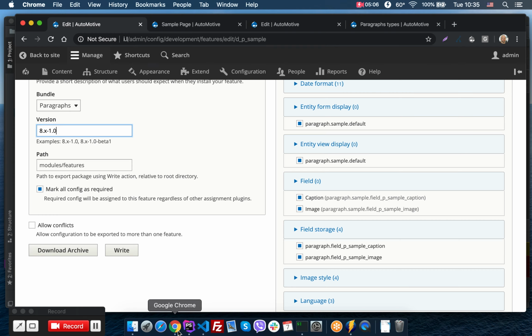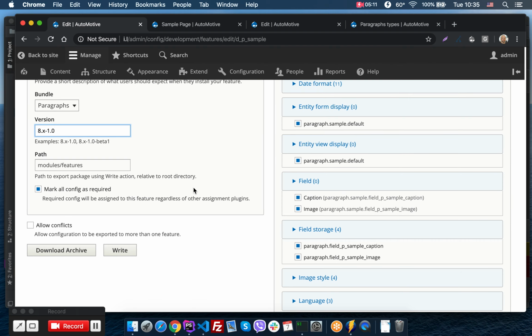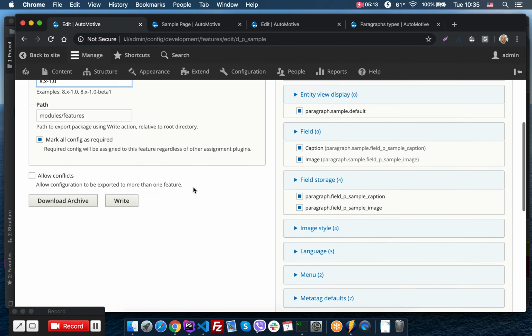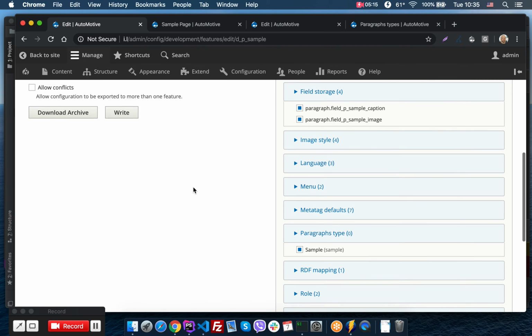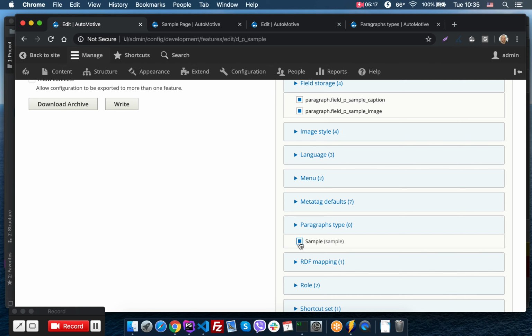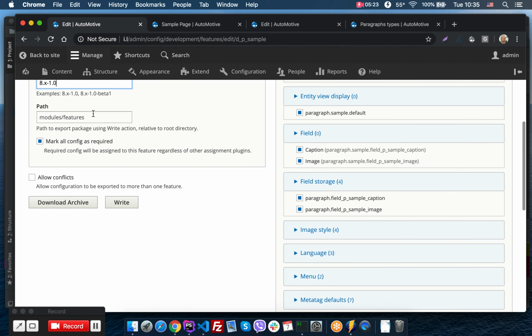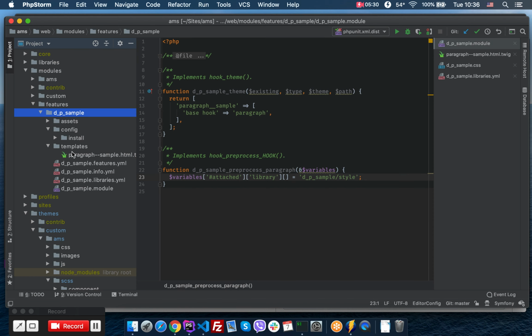Okay. So I chose the path, and then I went and I clicked on the paragraph type sample, and I clicked write. When you write it, it saves it over here. And I clicked write, and it created this feature, this folder with some config files in it.